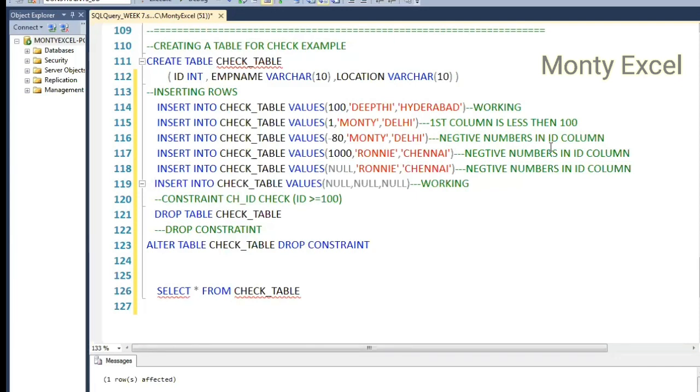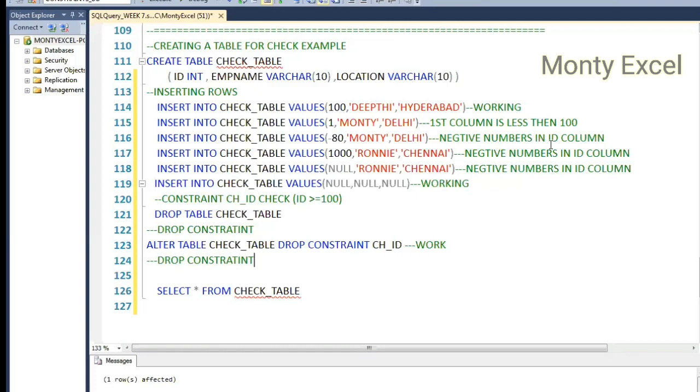What do you want to do? You want to alter, you want to drop, or you want to add something. So here my request is to drop. So drop a constraint, and what is your constraint name, if you remember correctly? Earlier you created something called check ID, right? This is how you can drop it, and it will work. Right now my table doesn't have any constraints, so I already dropped it, and there's no need to worry about it. So this is how you can simply drop, which we've been seeing already.